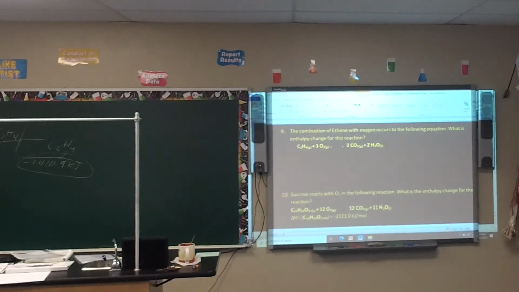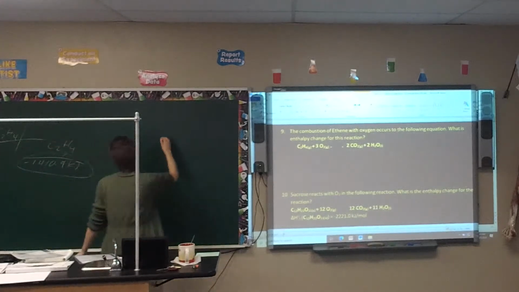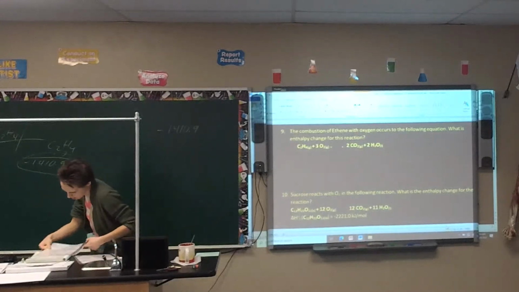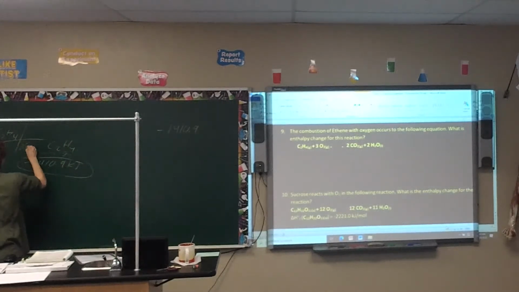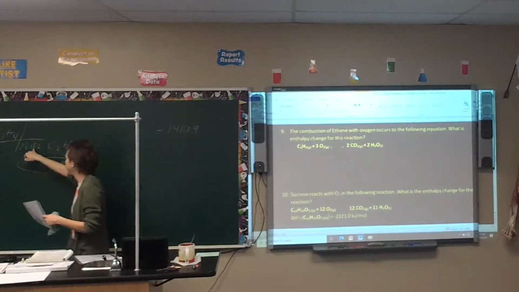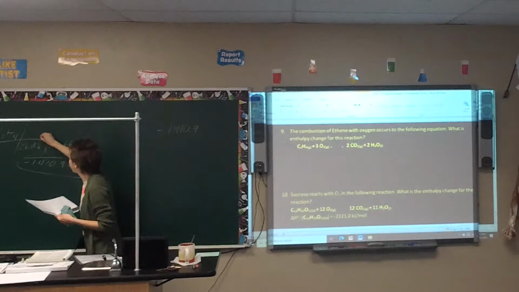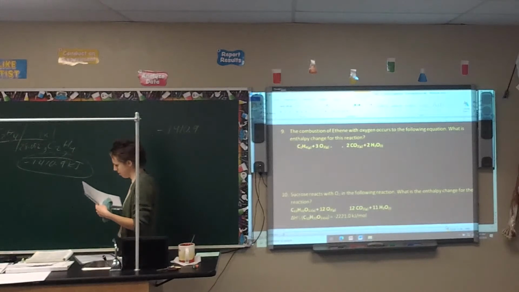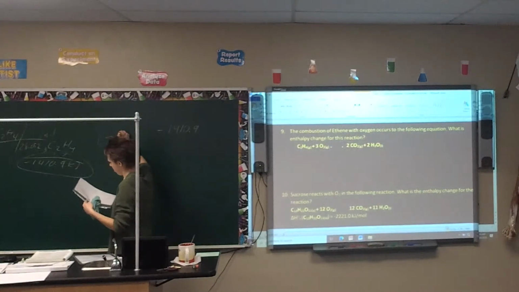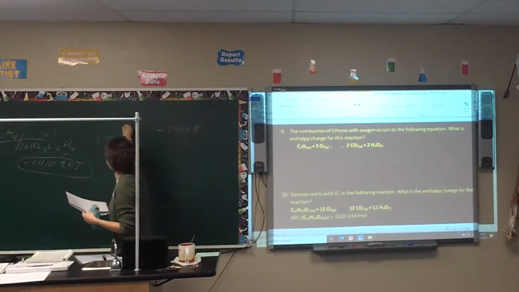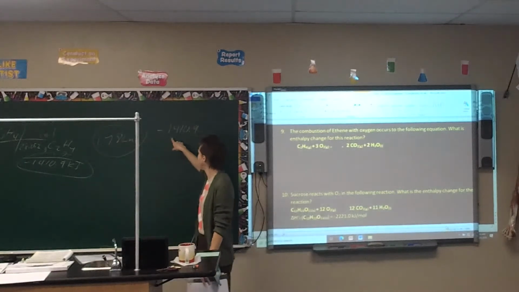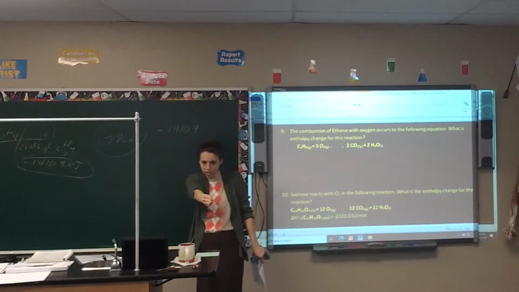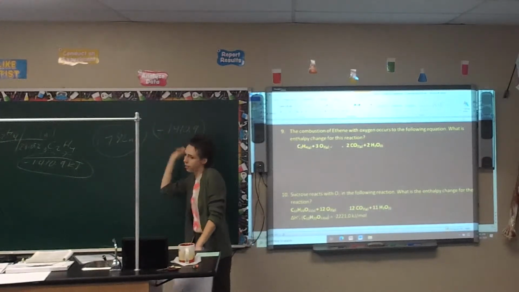Alright, C2H4. Carbon is 12.01, right? 28.052. Is everybody with me? So 28.052. Alright, so if I have 50 grams, then it takes 28.052 grams to get 1 mole. Right. So how many will I have? 1.782, and then I got tired of writing that one. Alright, so this is how many moles I have. If this is how much heat is generated by 1 mole, what do I do to figure out how much heat is generated altogether? Multiply! So multiply these two numbers together and I'll give you your final answer.